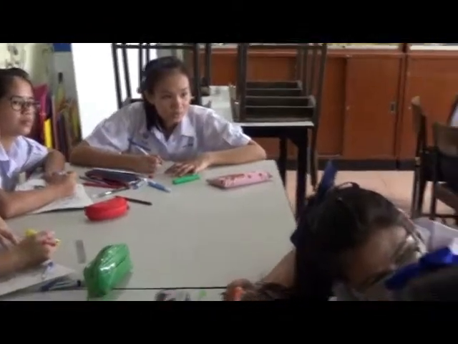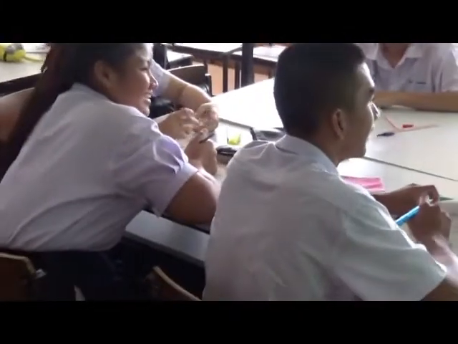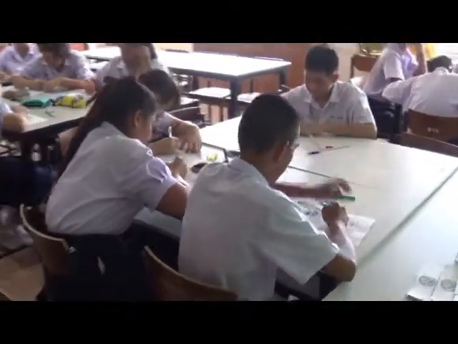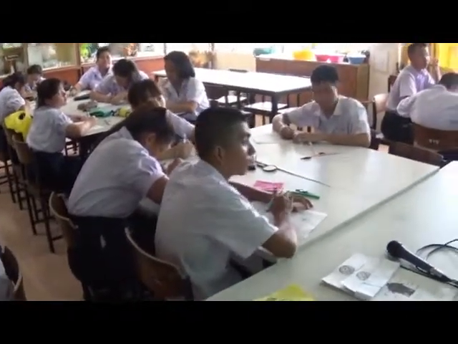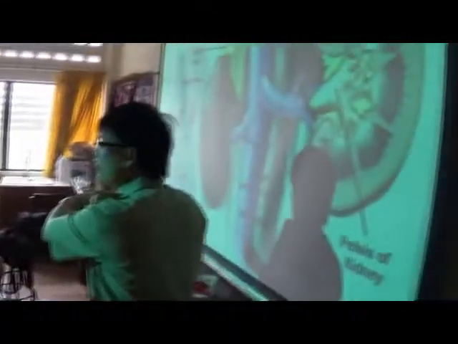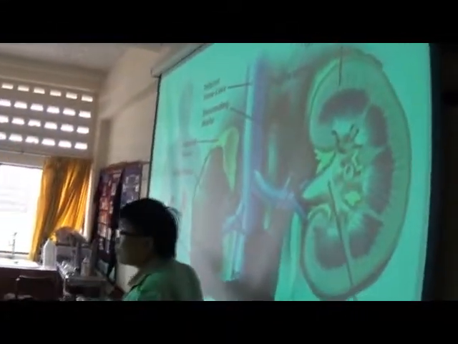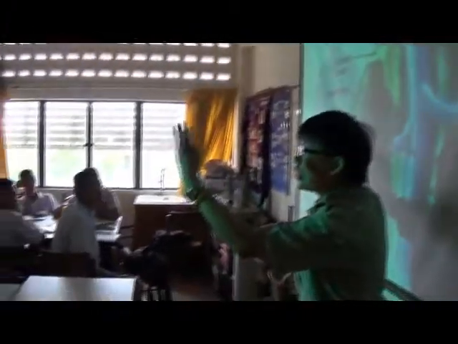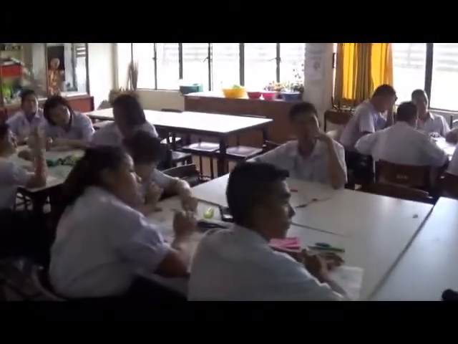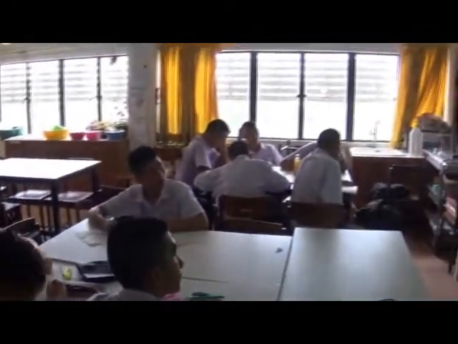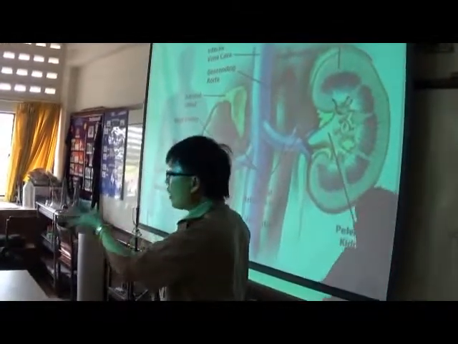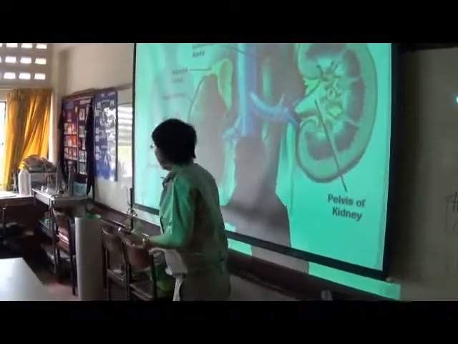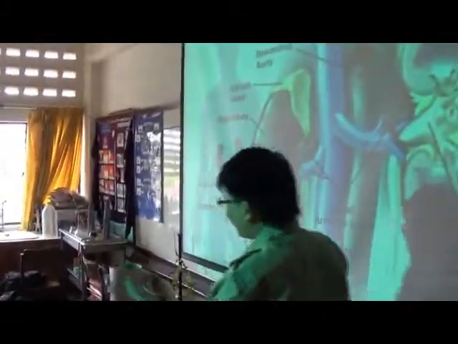This word, very good, tall line. You can bring it. Ureter. Very good. Ureter. Repeat after me: ureter. Ureter. Very good. Why two? Because humans have two kidneys and two ureters. Okay, two kidneys and two ureters. What is this? Bladder. Very good. Bladder. This is a component of the urinary system.